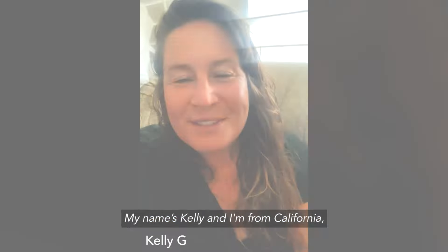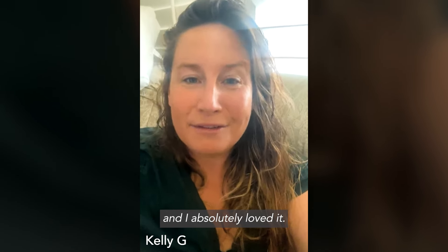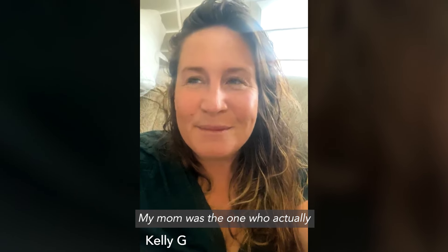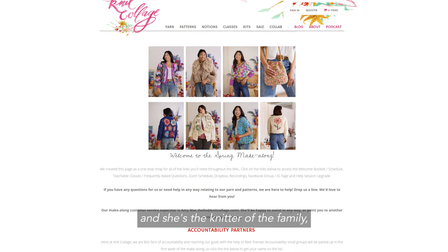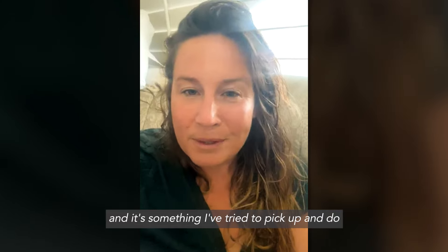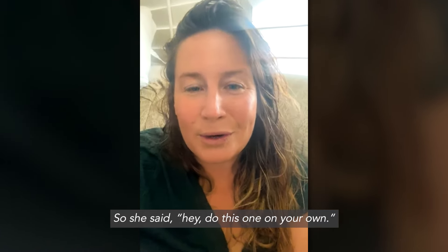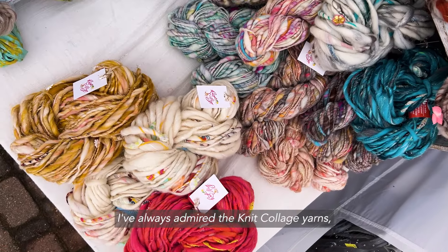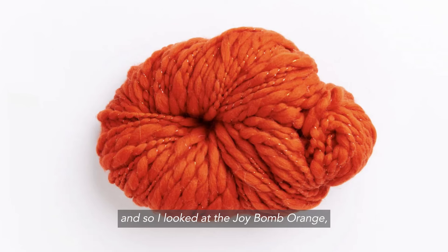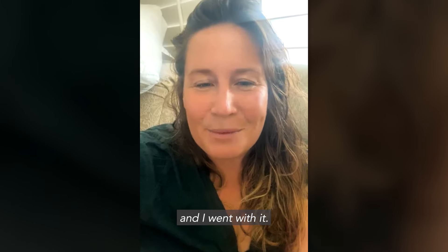From Kelly: 'My name's Kelly, I'm from California, and this is my very first knit challenge and I absolutely loved it. My mom was the one who actually saw the challenge originally — she's the knitter of the family and it's something I've tried to pick up so I can do something with her and spend more quality time with her. She said, hey, do this one on your own — and so I did. I've always admired the Knit Collage yarns, so I looked at the Joy Bomb Orange and said this must be the perfect yarn for this, and I went with it.'